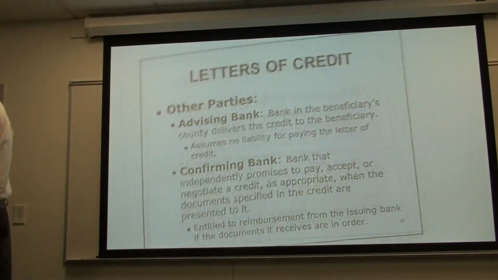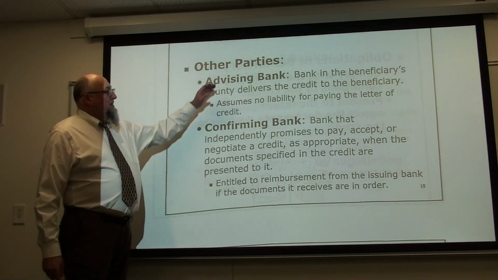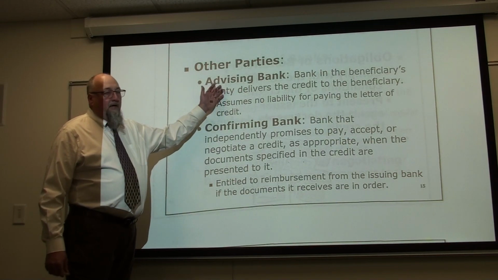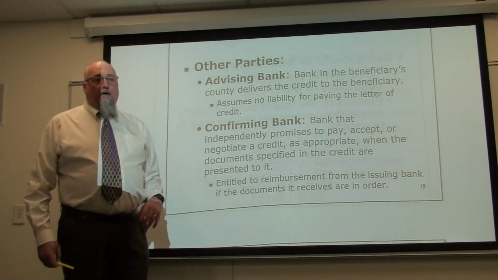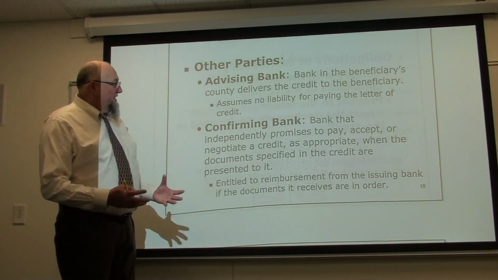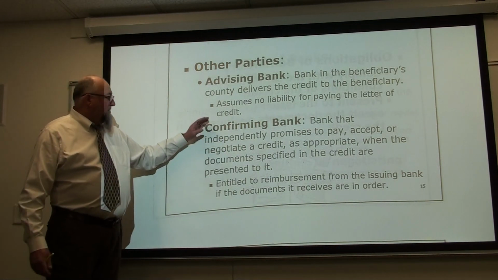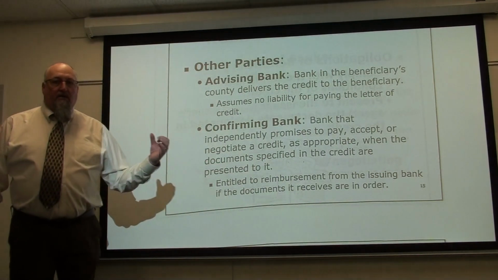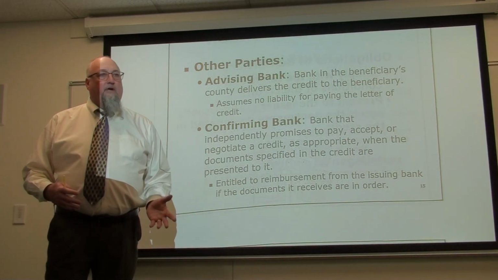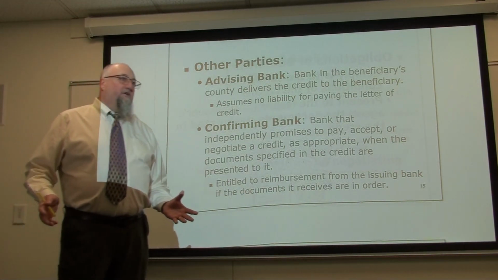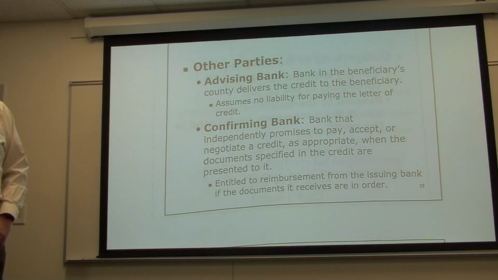All right. Other parties, additional banks. You may have another bank in the country of origin. So perhaps I start with Columbia Bank and then US Bank comes along to guarantee payment if it's a big enough transaction. And then the confirming bank is the bank that receives a letter of credit, typically in the seller's country of origin, their own bank. So they confirm that the letter of credit is legitimate. Nowadays this is all done electronically, of course, but other banks may be involved. That's the point I'm making.